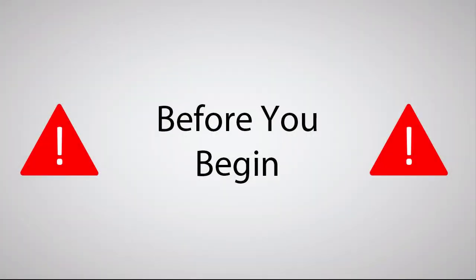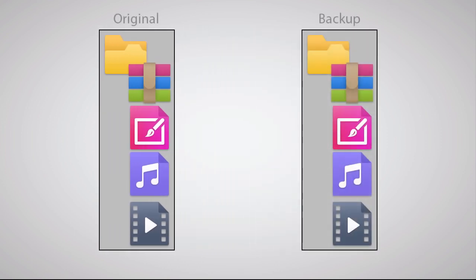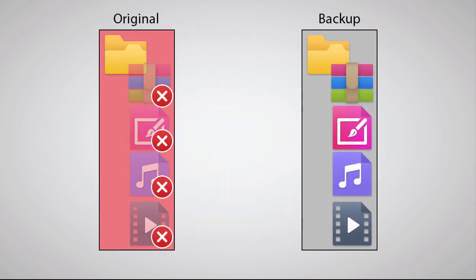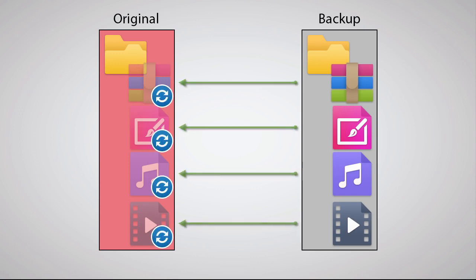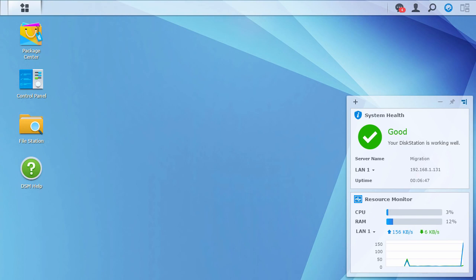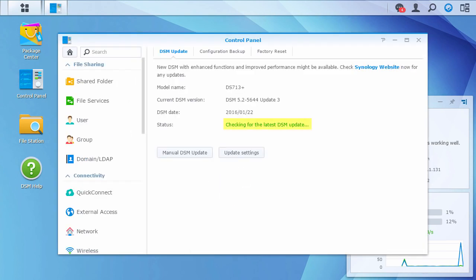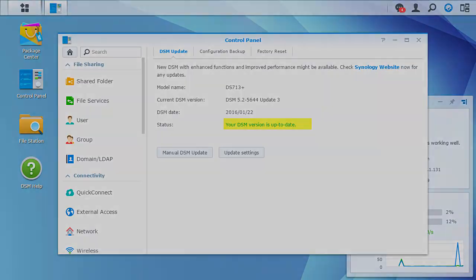Before conducting a system migration, be sure to take care of the following 2 items. Make sure that you have a current and verified backup of your data. The chances of something going wrong are low, but it's always important to retain multiple copies of your important files. Update Disk Station Manager on your current Synology NAS to the latest version. You can do this in Control Panel, Update and Restore. If you already have the latest version, you'll get a message that your DSM version is up to date.